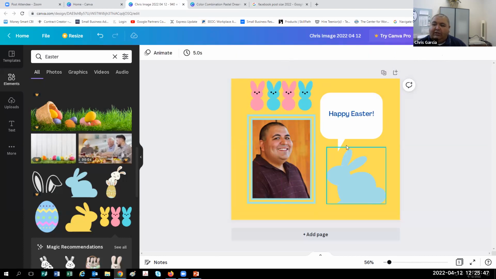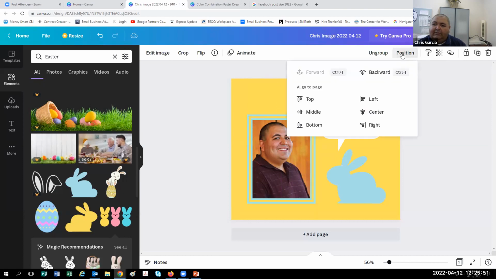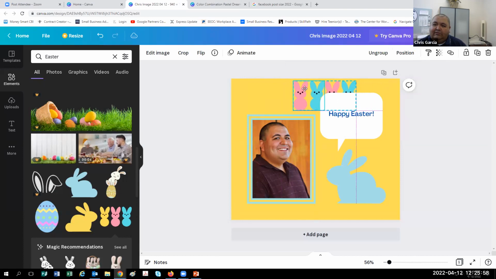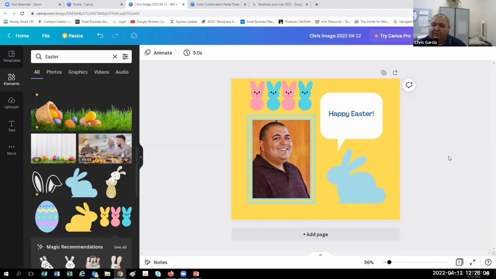Position, so say I wanted to send, maybe I wanted to put these here, but I wanted to send them to the back of the shape. I could do that backwards. I don't want to do this in that case. And that's me creating an item from scratch. I could share it. I can't resize, but I see in the cloud that it's saved.